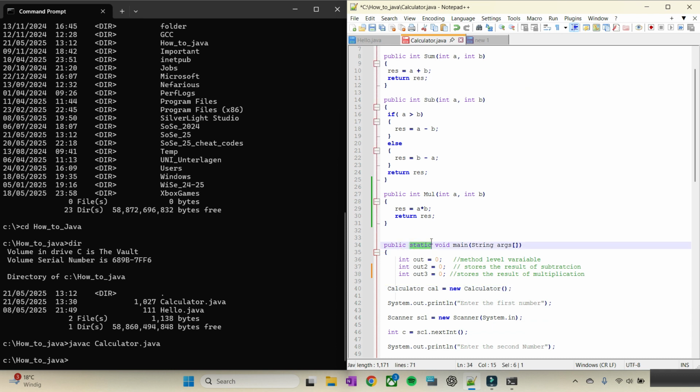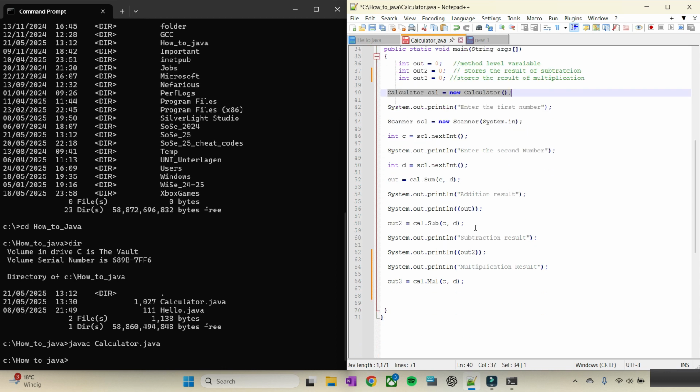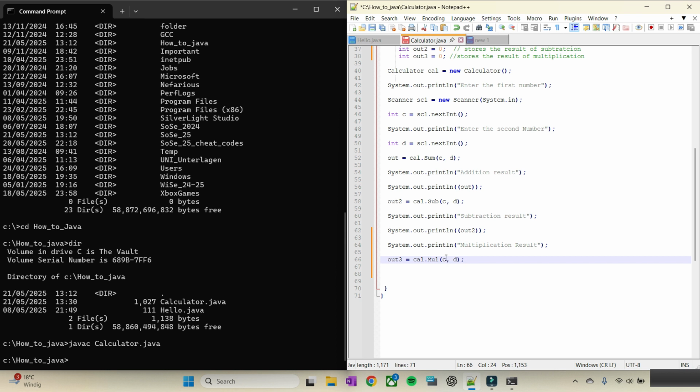And every instance method needs an object to work on. And with this line, we are creating the object. That's why we do here out3 is equal to cal, which is our calculator. As you can see, calculator cal is an object of type calculator. And with the help of this calculator cal, we can call the multiplication method on our two variables.